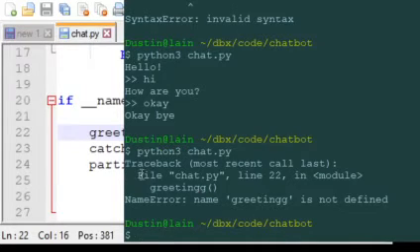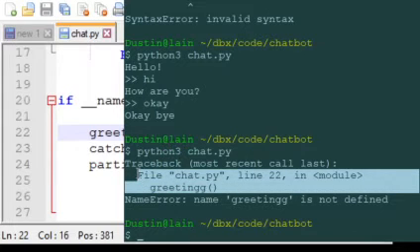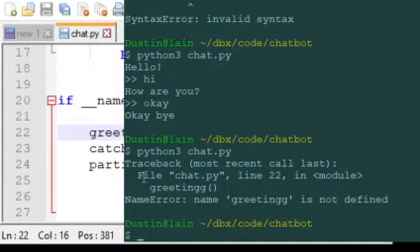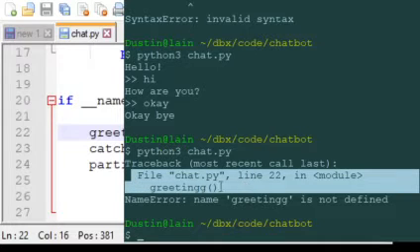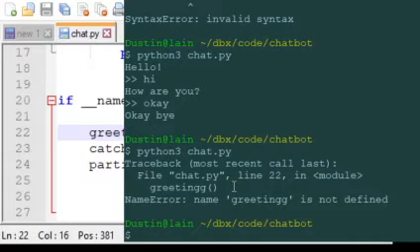And in Python, there's only one file here, chat.py, and this is the line that it had a problem with, not being able to find the name greeting, the name of the function. A lot of times, if you're calling a function from another function, or more than one nested function call, you're going to see more than one of these, and the last one is usually where the mistake was.